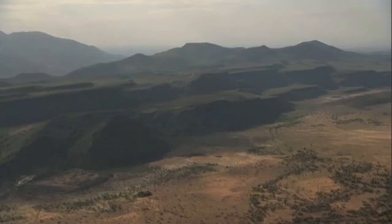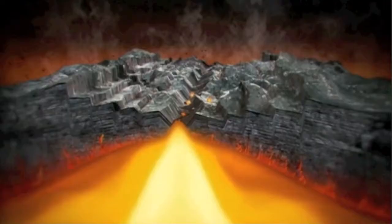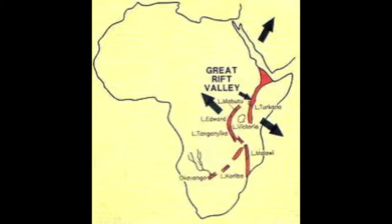This group of rifts is called the East African Rift System. The East African rift valley used to be part of a larger rift valley that extended all the way to Asia. The East African Rift System is a giant gash in the Earth's surface — a place closest to the mantle. Plumes of lava are slowly melting the crust, causing it to rift. The East African rift valley is the largest rift on the planet's surface, spanning about 6,000 miles.